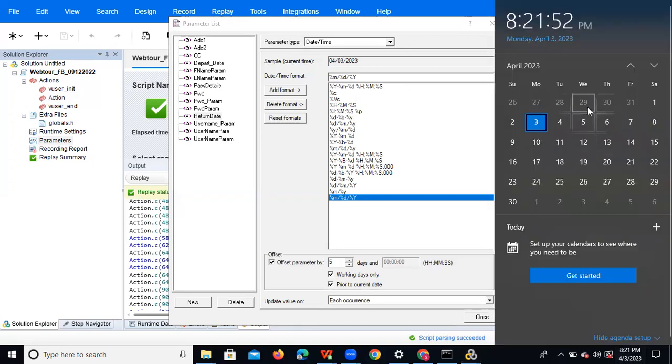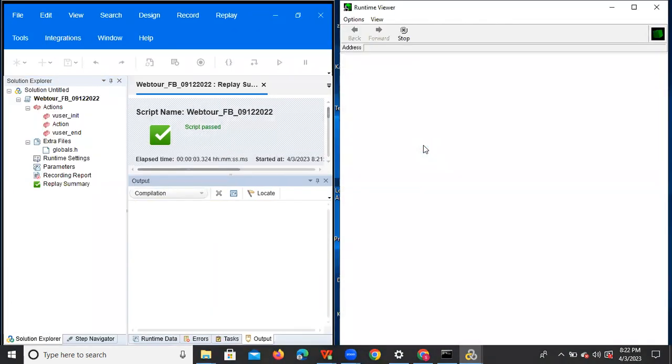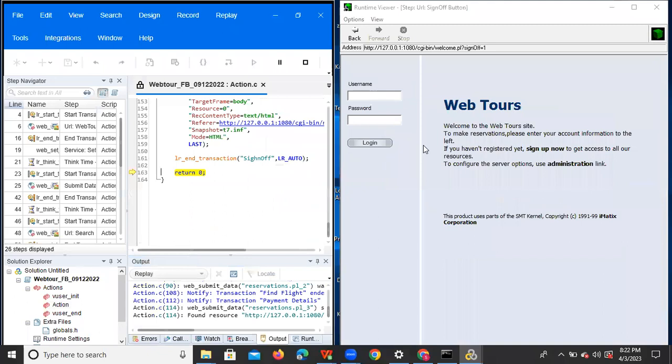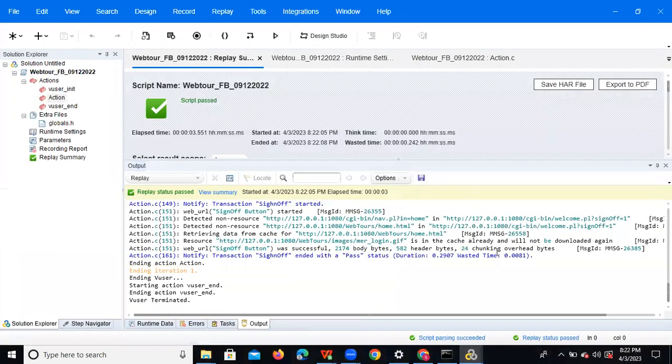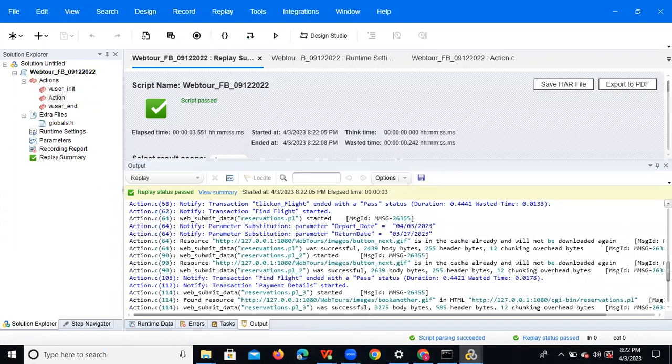So this time what will happen? 2 days we have holidays, Saturday and Sunday, the first and second. It means it is picked from the 27th. So now you observe that is okay, only working days. I want to book the ticket only on working days. Actually, I gave a past date also, and our script is passing. Is it possible to book a ticket for a past date in real time? No, right? We want to book a ticket, so only a future date we can book.